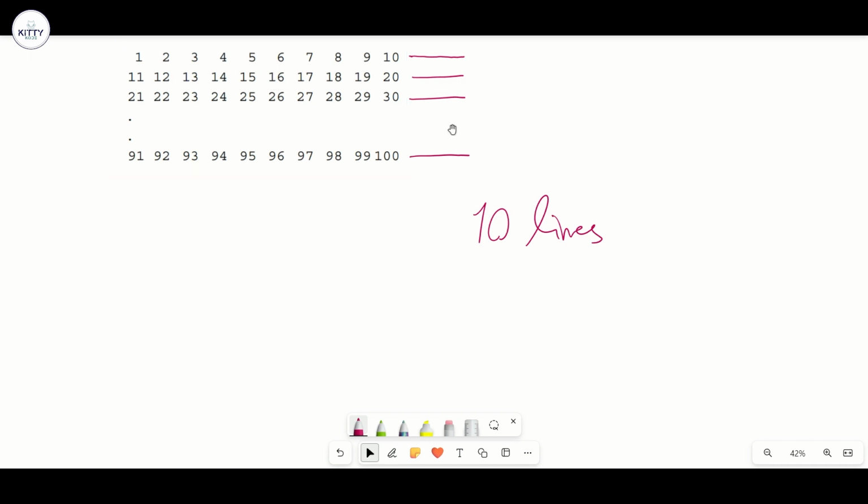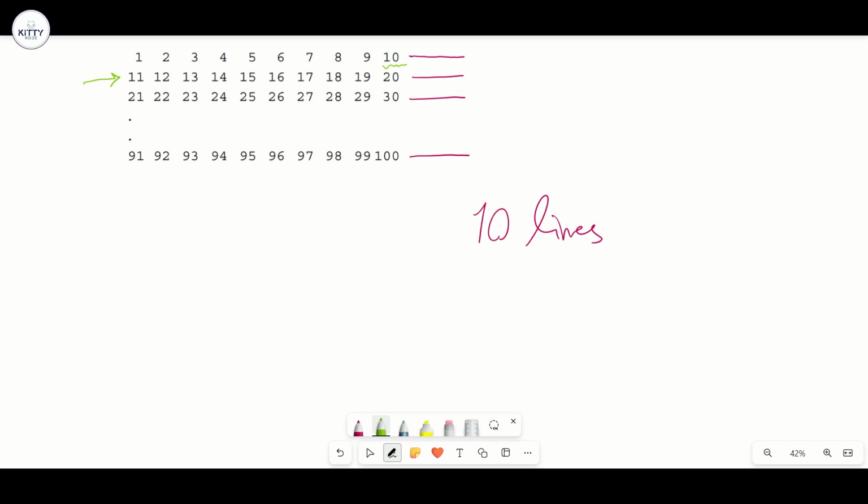So the first line we have 1 up to 10, right? So we can say if we reach 10, or if the number is divisible by 10, go to the next line. So 10 is divisible by 10, 20 is divisible by 10, 30 is divisible by 10.